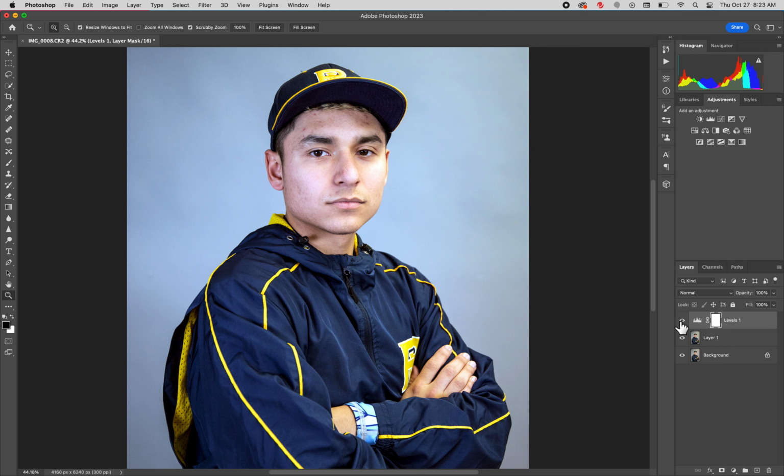So now I'm going to look at my before and my after. And I think that really has made the range of values much better. And when your range of values is really wide, it helps the photo look really three-dimensional and bring it to life a lot. It really helps it look less flat.